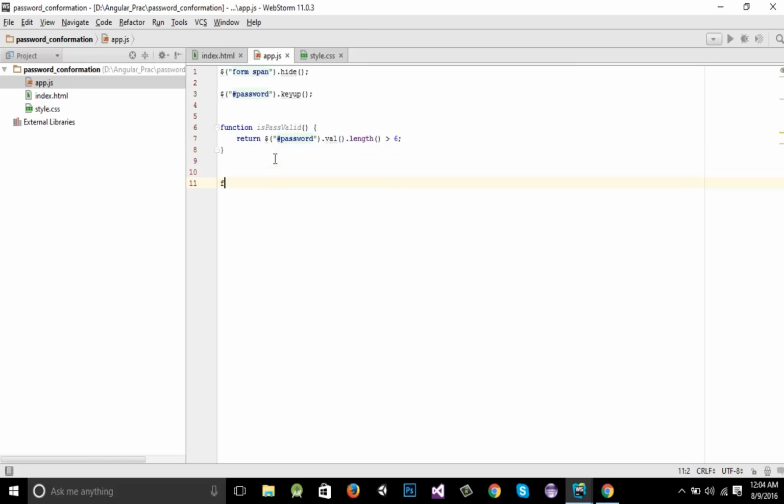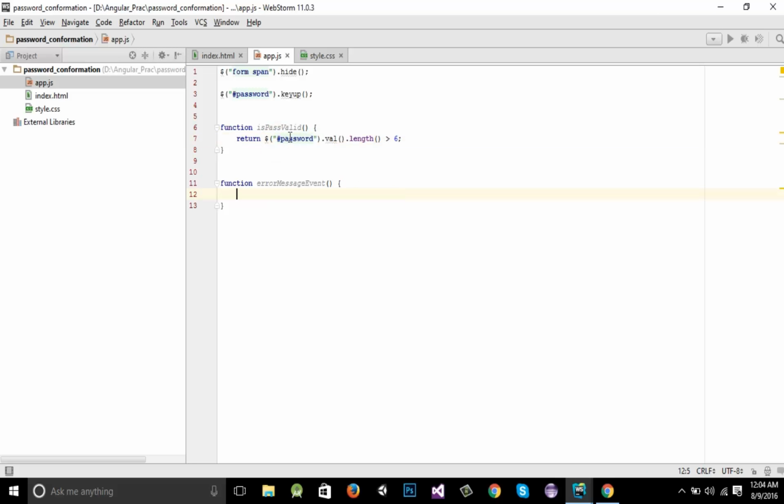Alright, now we need to write another function, the error message event. In this function we need to check that if the password is valid, then hide the error message.